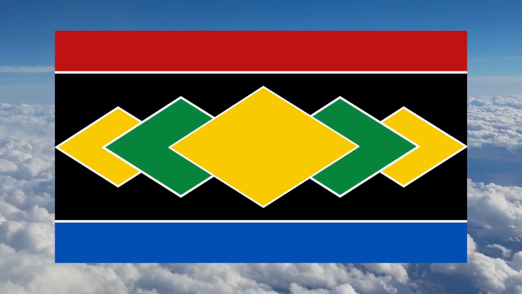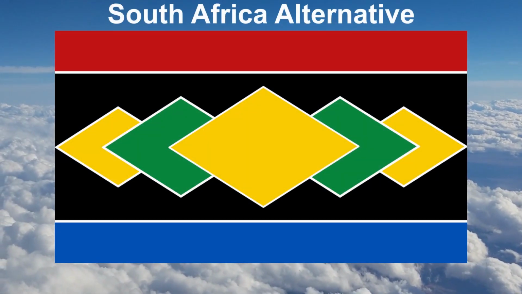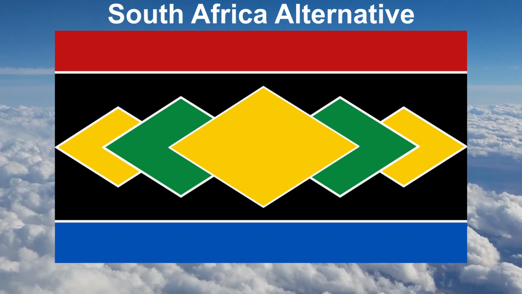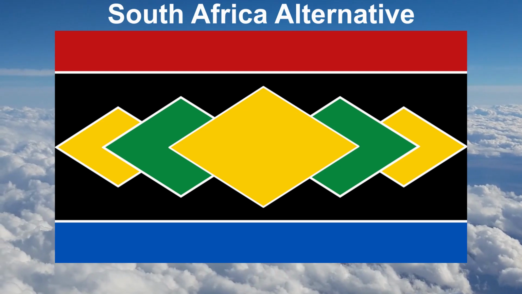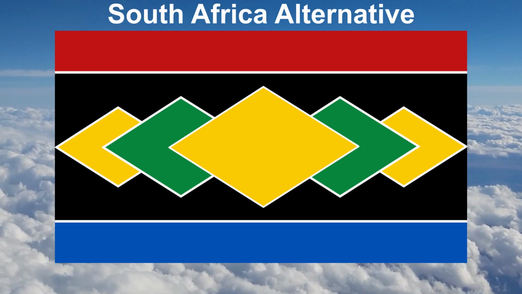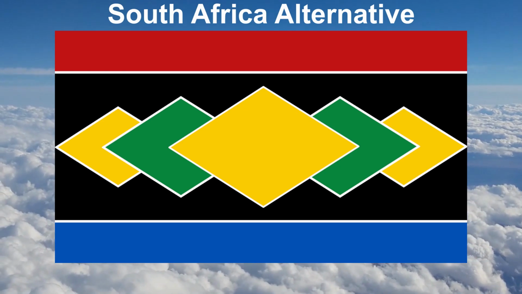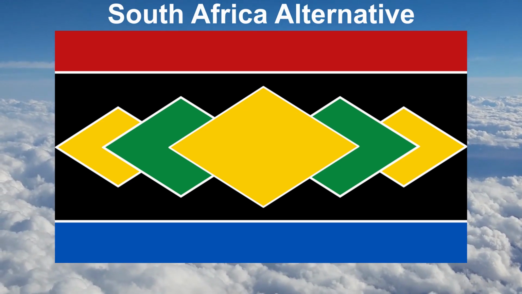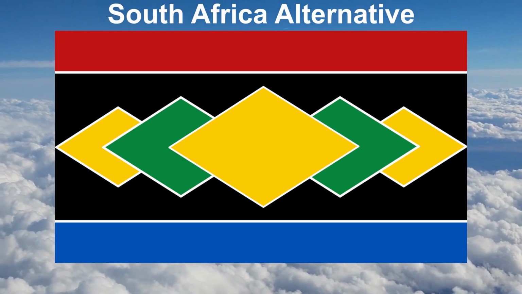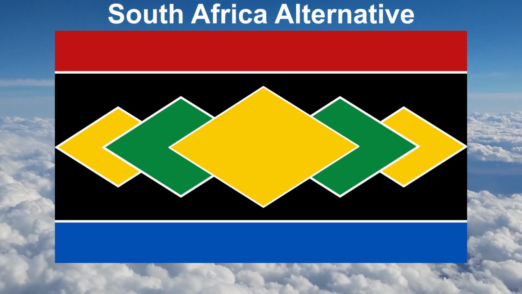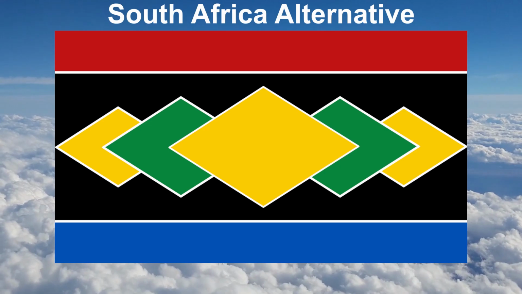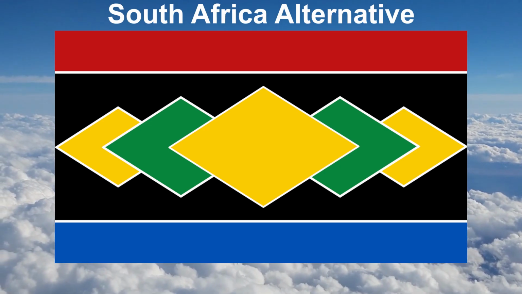Next is an alternative flag of South Africa, which was inspired by the real flag of South Africa, which uses the same 6 colors. The upper red stripe, lower blue stripe, and white fimbriation denotes the Dutch and British colors that once flew over the country, while the black represents the African majority of the nation. The white symbolizes peace between all people after years of struggle. The diamonds across the center represent the country's rich resources, gold for mineral wealth and green for the agricultural wealth.